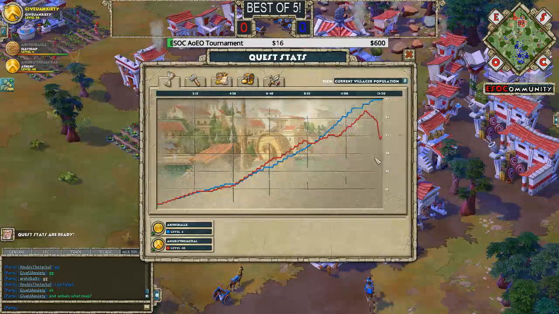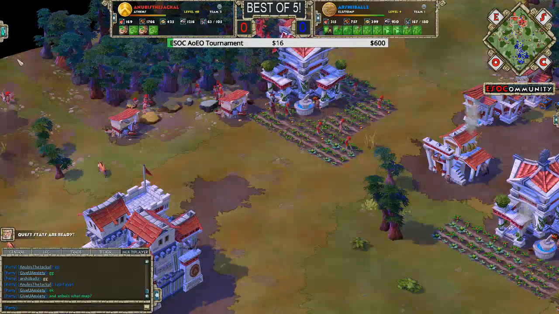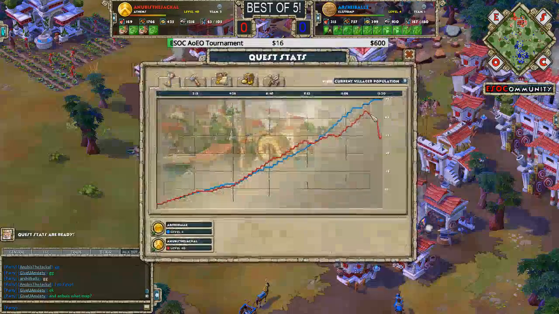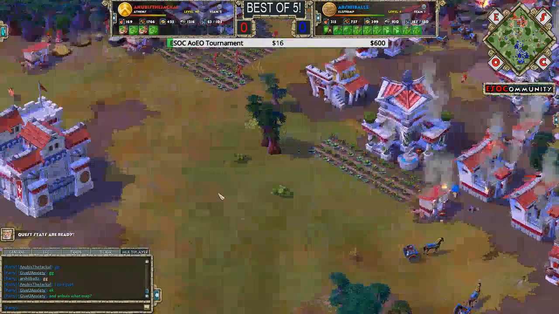Let's take a look at current villager population. Okay, so Archibald's is the blue one here. He was down in villagers for a little bit, but then he did take that lead, and then towards the end, Anubis, after he lost that fight, he lost all of his villagers also, so that was GG.